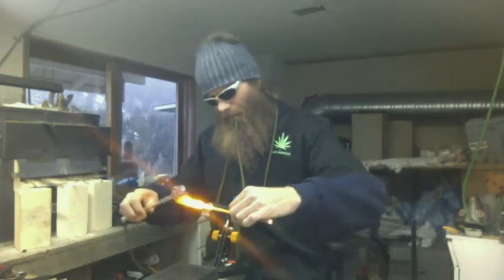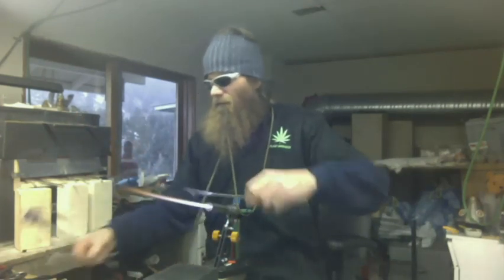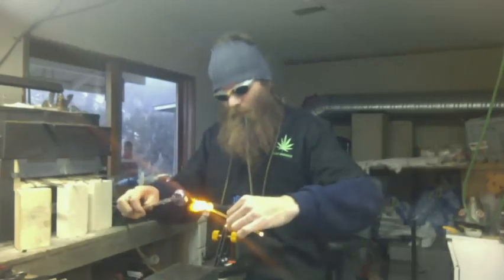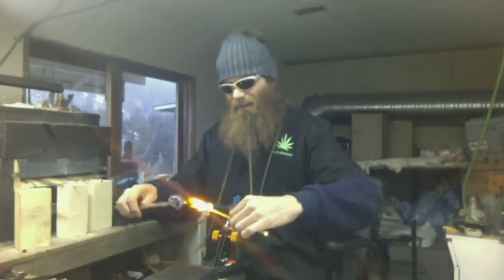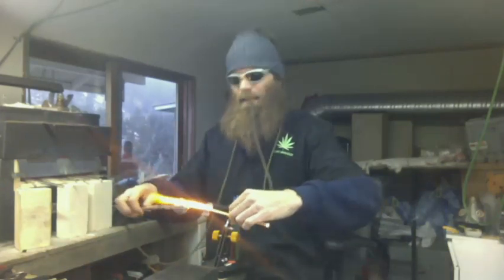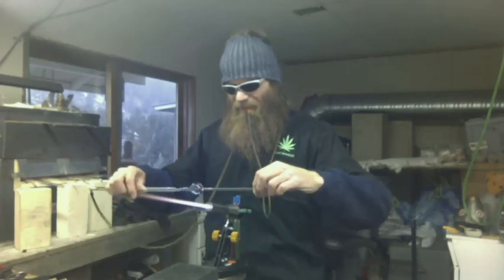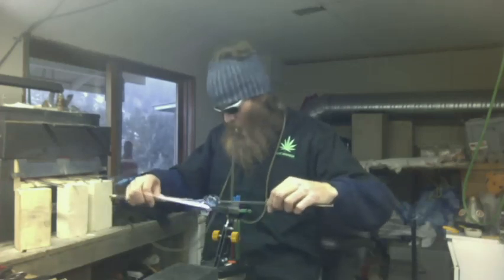So now I'm going to put on a handle. Look for one that's clean on the end. And everyone remember what these handles are called? The punty. That's right. Stolen from the Italians. The puntiole. All right. So I put on my temporary handle. Now we're going to take this end off.